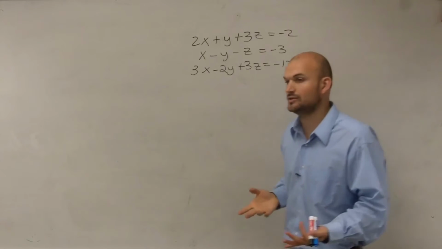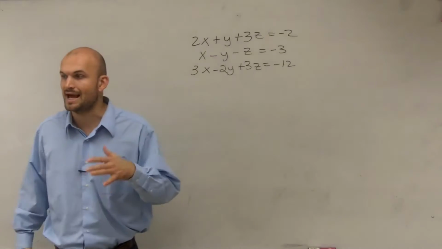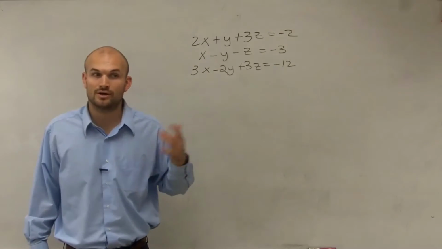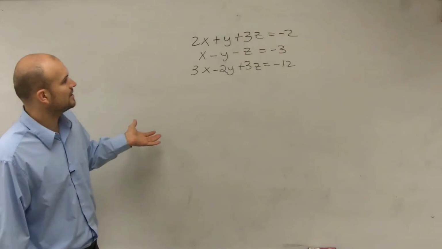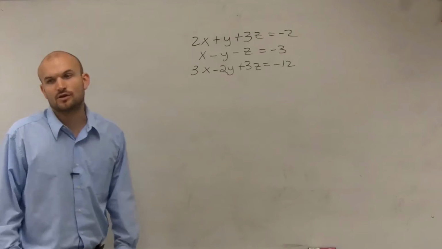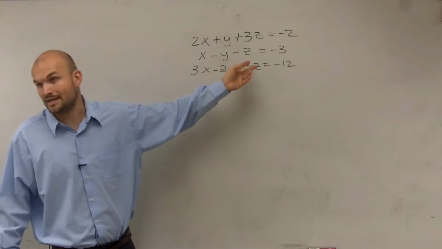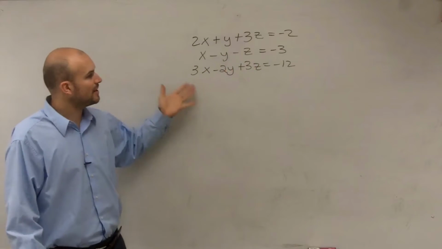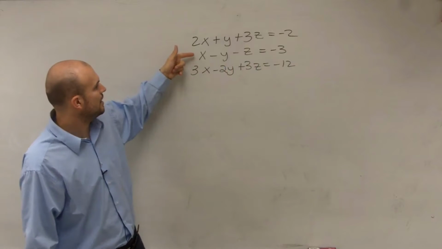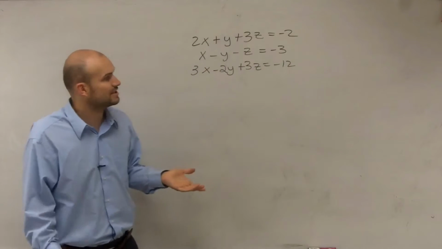And remember, just when we learned the elimination technique, the best variable to get rid of is one that has a coefficient of 1 or negative 1. And so we look here and ask where is there a variable that has a coefficient of 1 or negative 1? X, y, and also z, right? Now, I would probably say that the variable with a 1 compared to a negative 1 would probably be the easiest to get rid of.